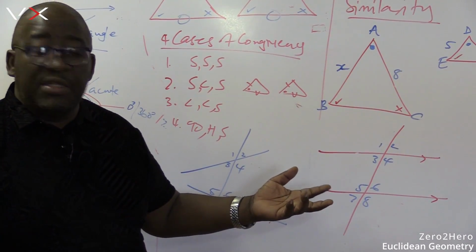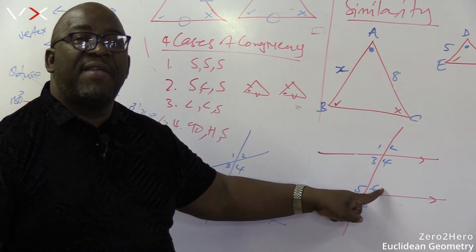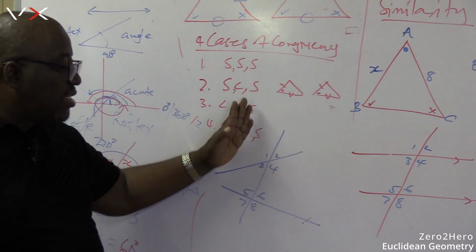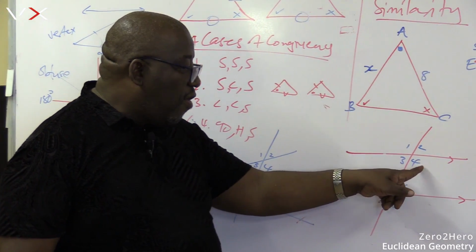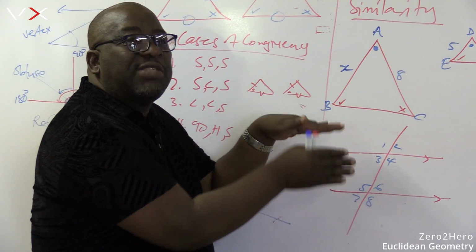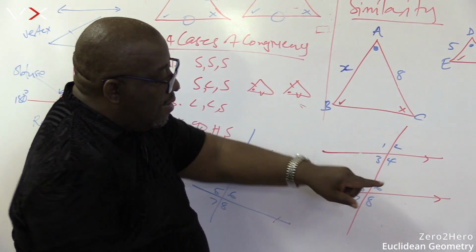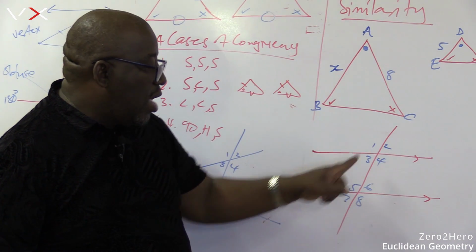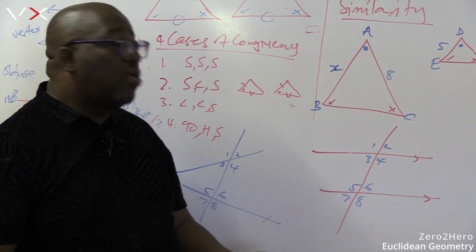We also have alternate angles here. 3 is alternate to angle 6. They are equal if the lines are parallel. 3 is alternate to 6, but they are not equal here because these lines are not parallel. So 3 is equal to 6, alternate angles. 4 is equal to 5, alternate angles. These are called interior alternate angles. They are inside the parallel lines. We also have those that are outside. This one is alternate to 7. Angles 2 and 7 are exterior alternate angles. Angle 1 and angle 8 are also alternate angles.